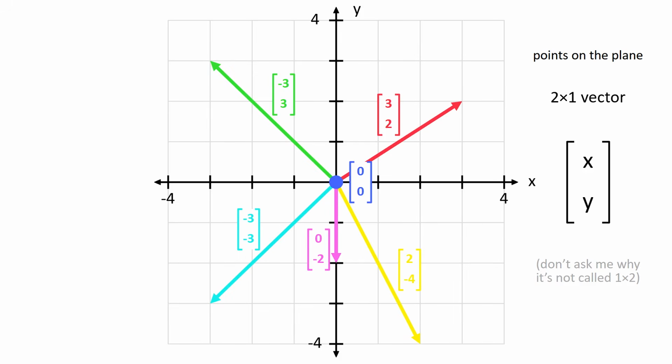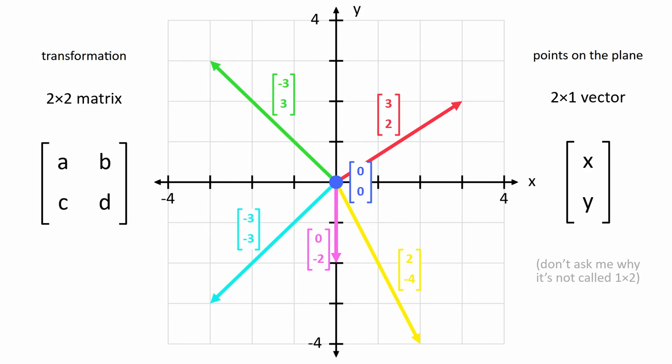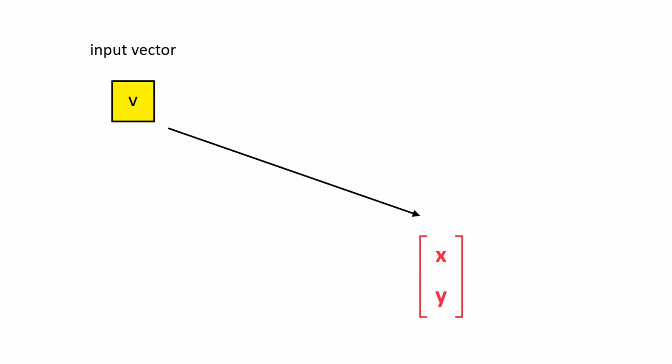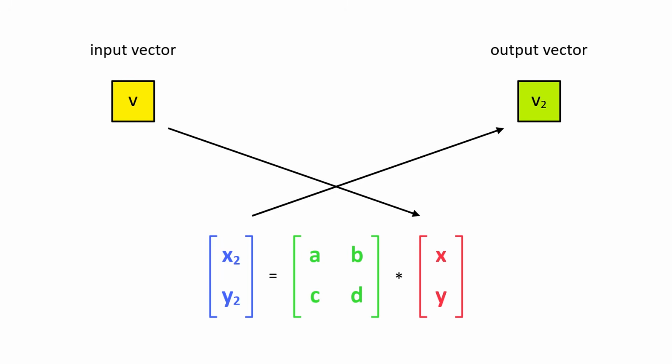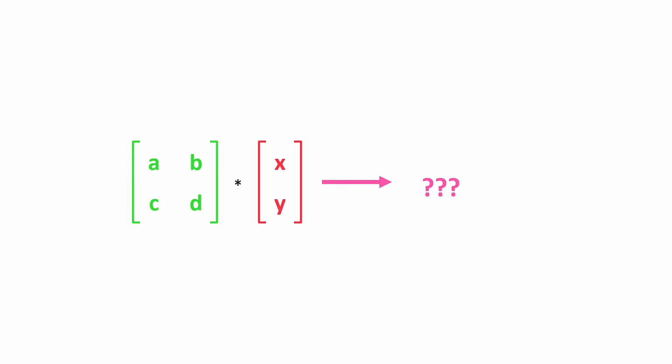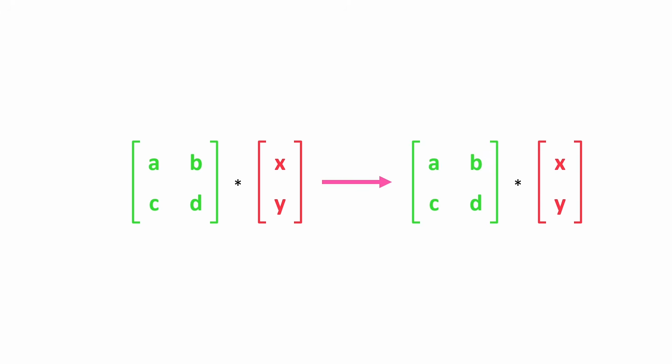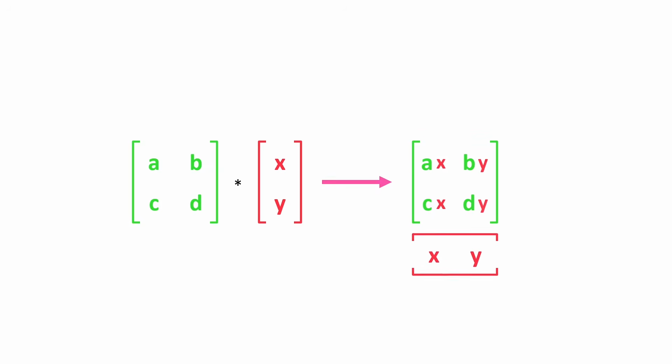The transformation itself is represented by a 2x2 square of numbers known as a matrix. To execute the transformation, you take the point as an input vector, then multiply the matrix by it to get an output vector, and this tells you where the point ends up after the transformation. But how does that process actually go? Well, matrix multiplication has a relatively simple formula and intuition. I like to think of it as the vector turning and getting distributed across each row. Then you add the products within each row to get the output vector.